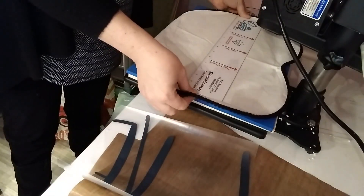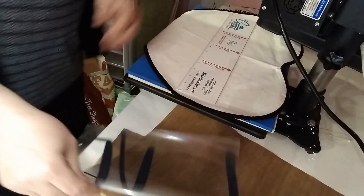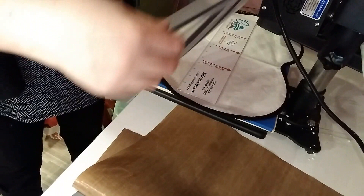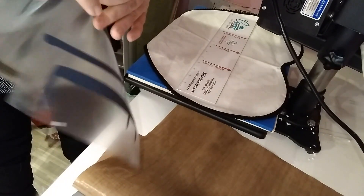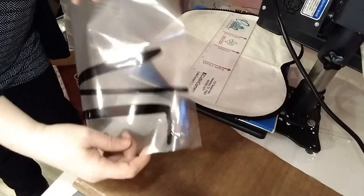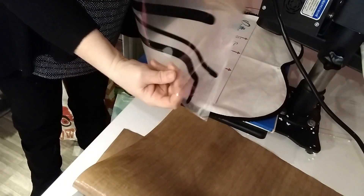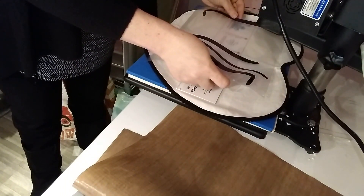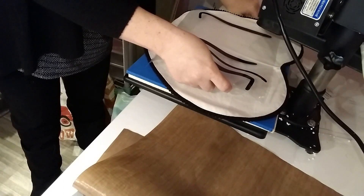Here's the middle of the heat press, so my center mark. What you do is you take your vinyl and you make sure that the sticky side is not together and you make a crease in it so you know where your center mark is. You can see the crease in there — that's the center — and you put it down where you want it. I put it in the center and remove that.